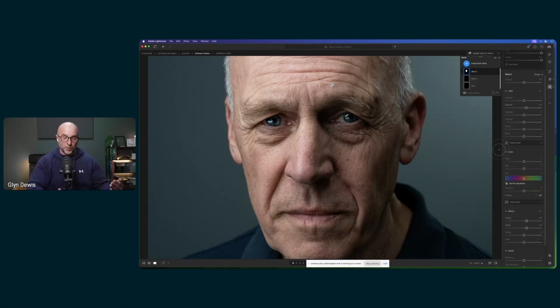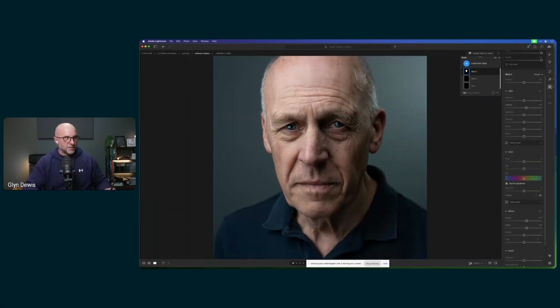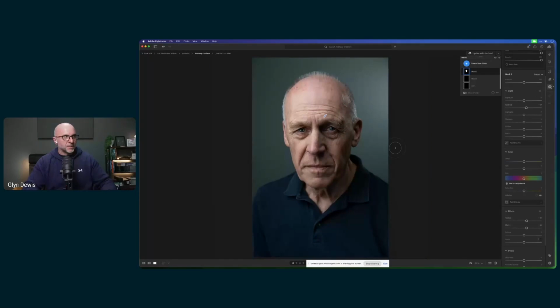If I was working on a female portrait that I wanted to give this almost three-dimensional look to, I wouldn't necessarily use the same settings. I'd probably halve them. So the contrast would be way down, 7 or 8. Texture and clarity, way down, something like 7 or 8. It doesn't need to be much, like I said earlier, to have an effect. So that's what I've got just there. Let's just go to fit and let's just turn those off. So before and after, before and after.